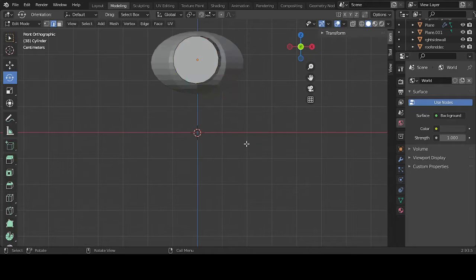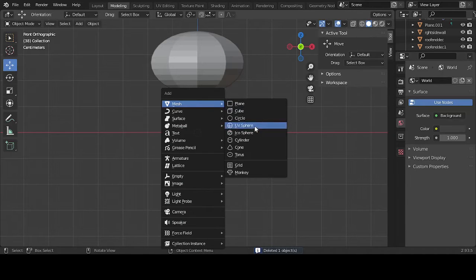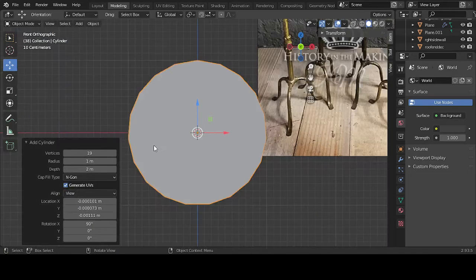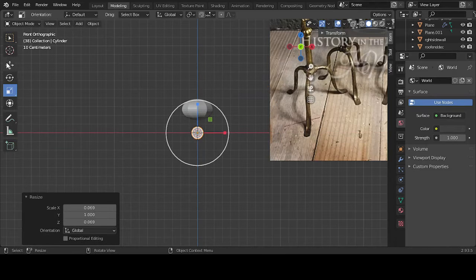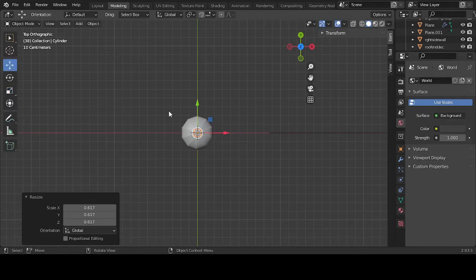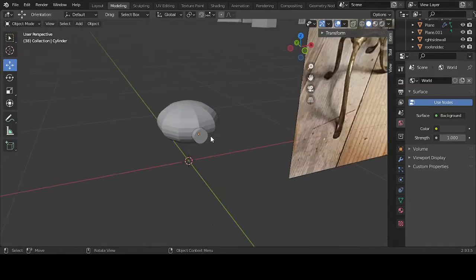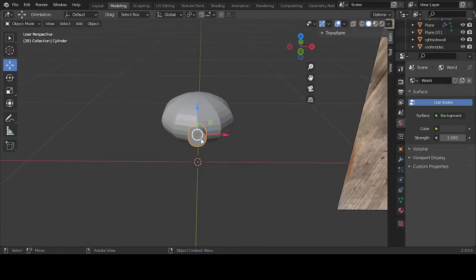I don't know why that's gone a bit skew-whiff. It's probably because it was in the wrong viewport. That's okay, we can just remake it as a view. It's better. Let me shrink it down again. Just get it into the right sort of shape then, and I can bring it out. Yeah, that looks fine.